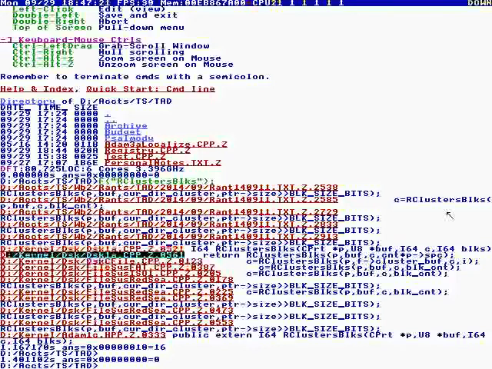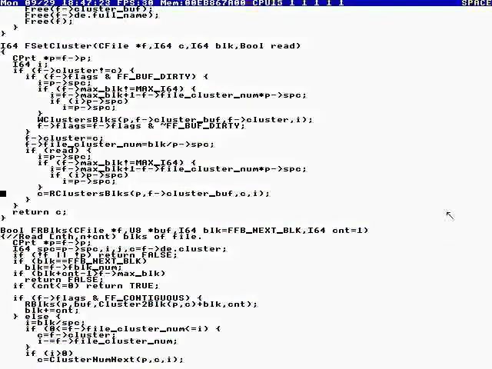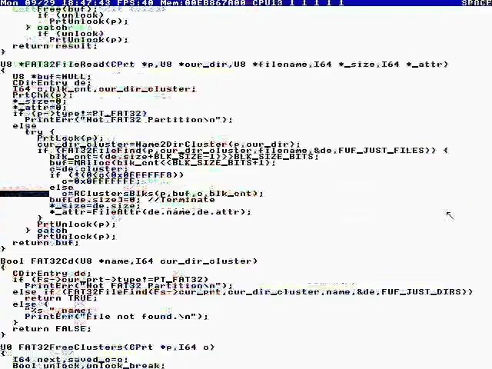So what are we doing here? This is for F open and F close, I think. What are we doing? Read cluster blocks. I want to see if I use whole clusters and partial clusters, or if I just always use this. Let's see. File read.